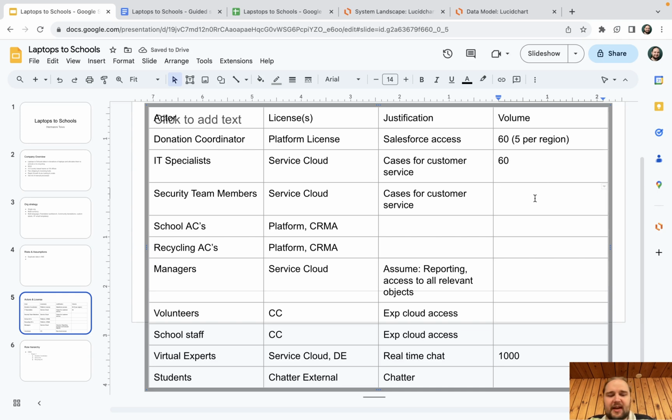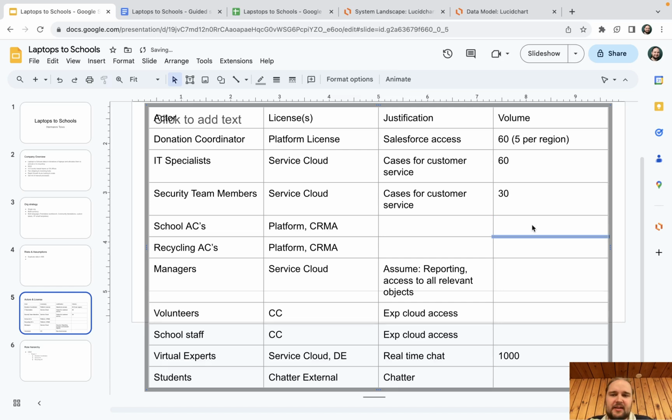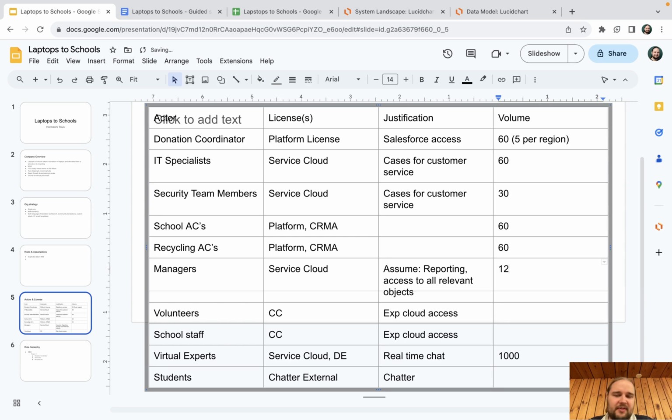Security team members, we have less, maybe 30. School ACs, we're going to assume there's 60. Recycling ACs, we're assuming that there's 60 again. And managers, there's 1 per region, so 12.